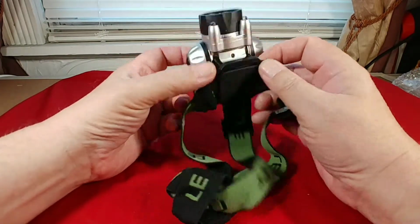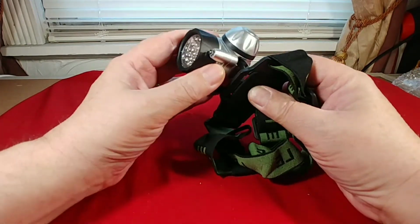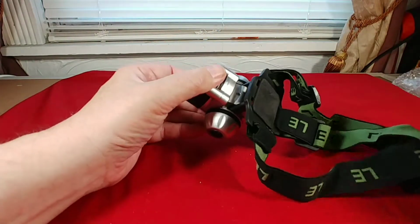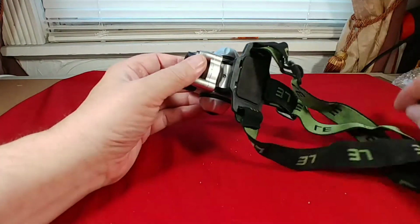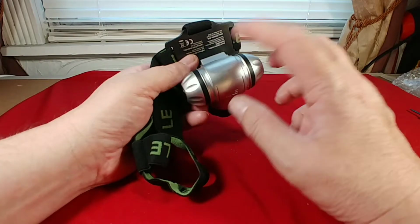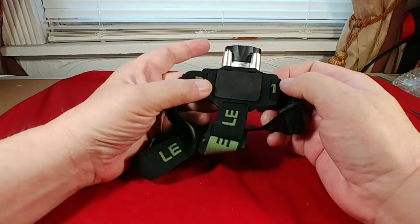Looking at the rest of the light, we can see that everything is that nice plastic. We have a positive click detent here for different positions when you're wearing this. It looks like this is serviceable to some extent. You can see on the bottom here, guys, there are screws. I don't know if that's to change the tension of these detents or what exactly that is, maybe to replace parts should you need to. I'm not quite sure why it is that way, but it's nice that you can take it apart if you have to or need to, or like me, want to.